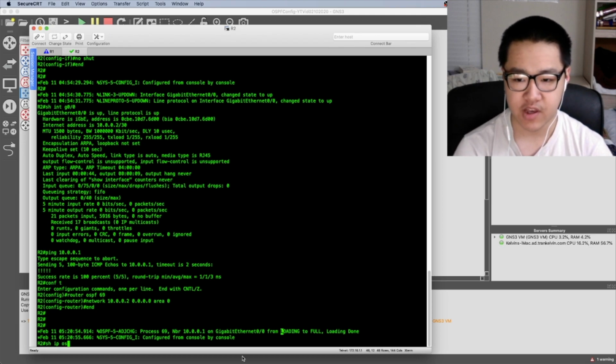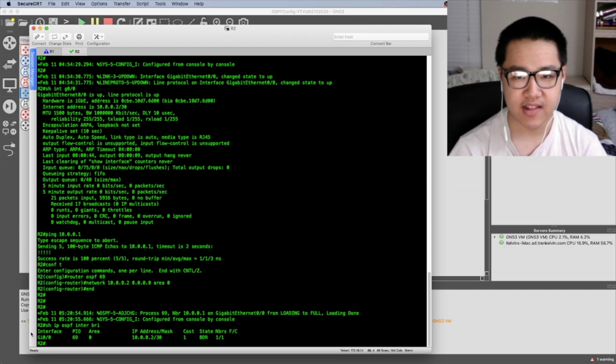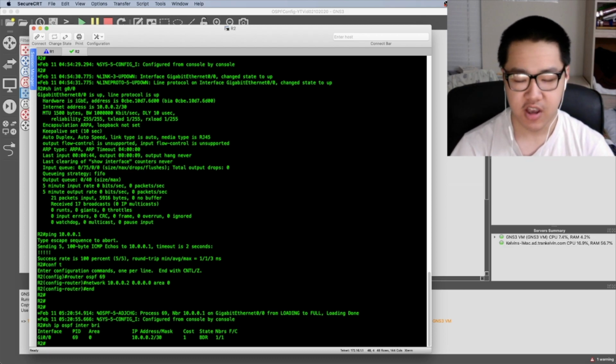If I do a show ip ospf interface brief, you can see even though I hit this exactly, I didn't say network 10.0.0.0 with a wildcard mask of 0.0.0.3, it's still matched. One important thing you can take away from this is that the network commands don't have to match between two routers. They're not, in that sense, super strict.